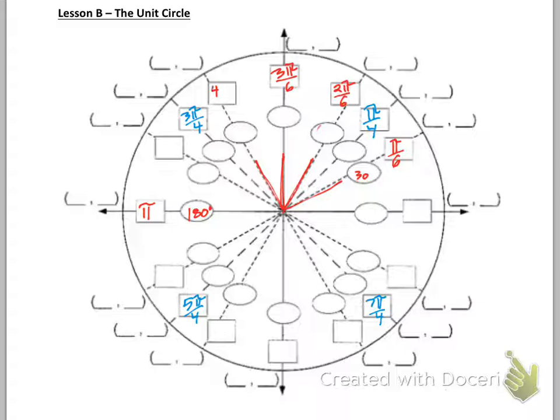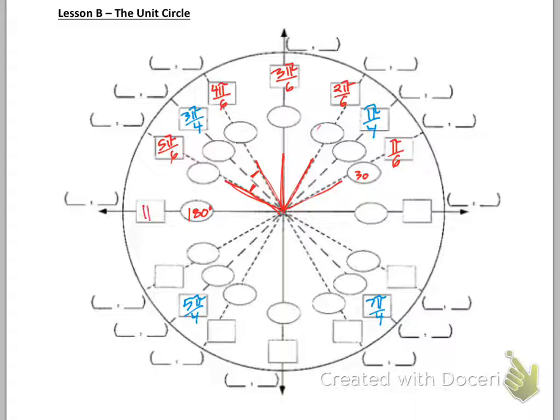And then there's 4 pi over 6. You get to see the size of that wedge. Then 6 pi over 6, you skip the 45, because it's actually this little gap in between here. The two little gaps there are 15 degrees between the 30 and 45 and 60 and 45 degree sizes. 4 pi over 6 is the last one I did, and then I'm up to 5 pi over 6. And then 6 pi over 6 is at pi. So you notice 4 pi over 4 and 6 pi over 6 land you in the same place because those 4s and 6s cancel. It's also healthy to know that that's an easy way to help count along the way.